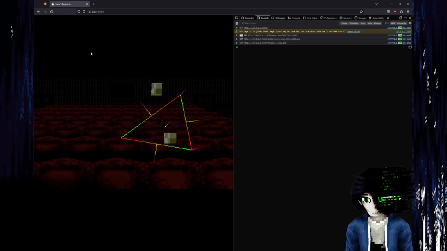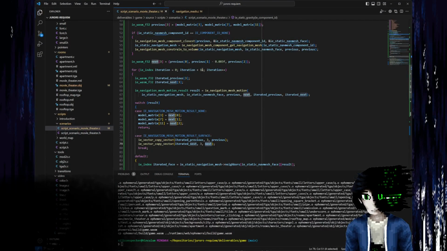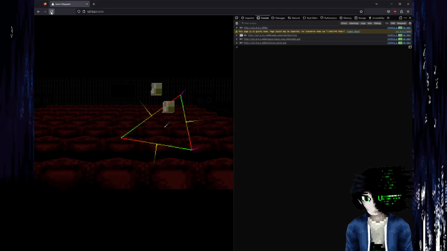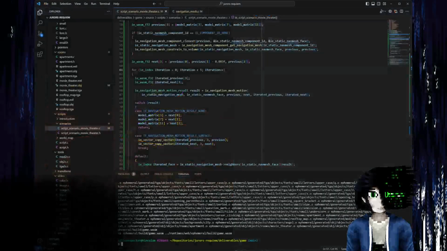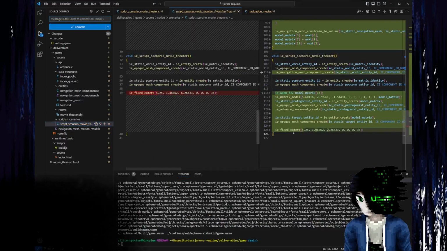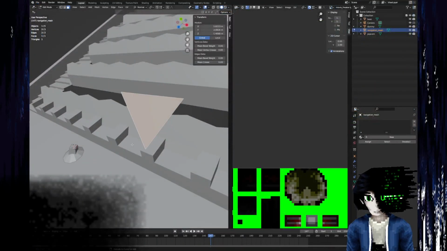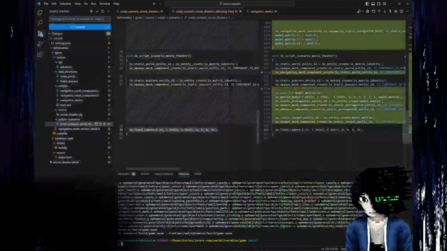Okay, does it do anything wacky at the edges? No. Okay, that's good. And we can probably knock the iterations down to like 5 and it won't make any difference. Okay, let's put the camera back where it was before. Isn't source control a beautiful thing? Let's undo all the mistakes I just made, and then I'm just going to put the nav mesh back in and do a build.